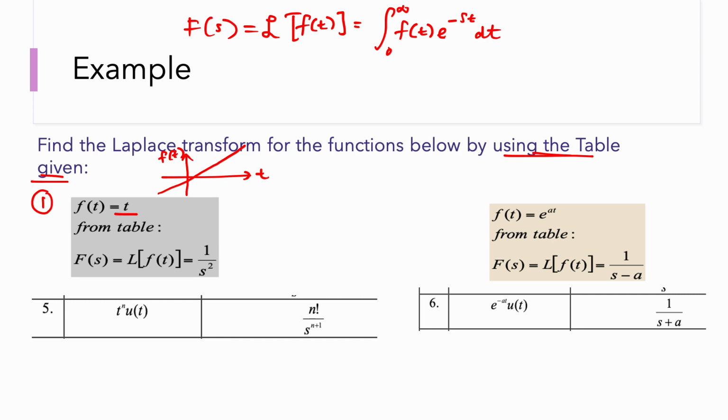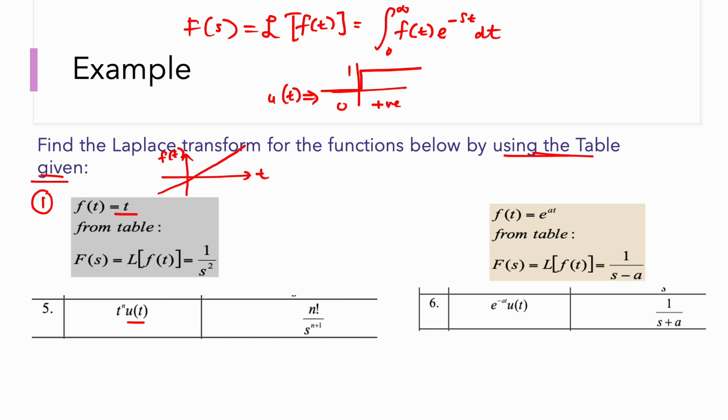However, if we refer to the table provided to you, it is usually multiplied with u(t). So what is u(t)? If we recall what we learned in Chapter 1, it is a unit step. The general graph of a unit step is going to look like this, where on the positive side you have a value of 1, and on the negative side it is going to be 0.